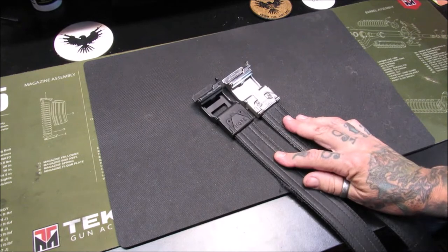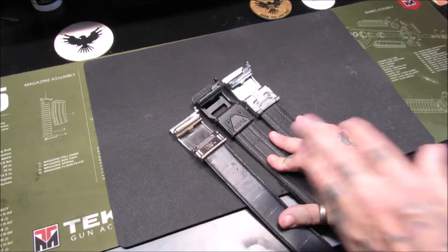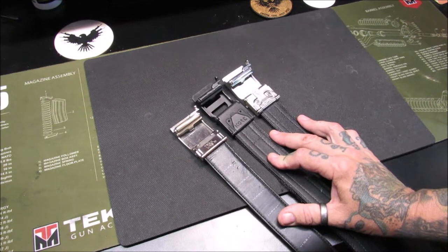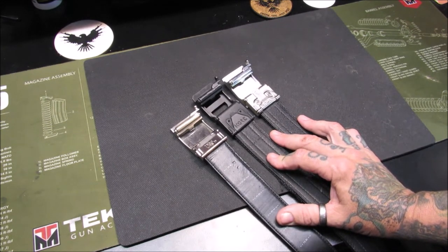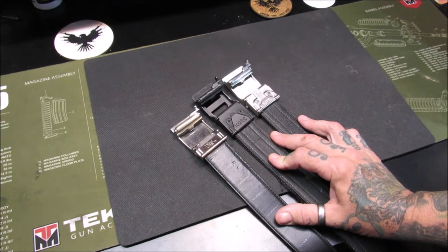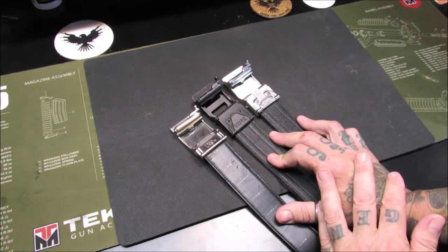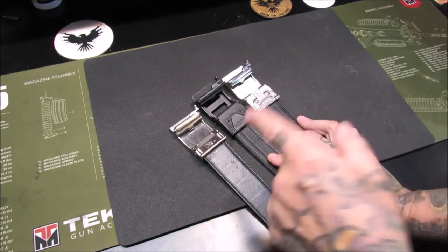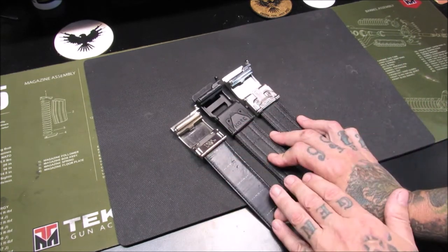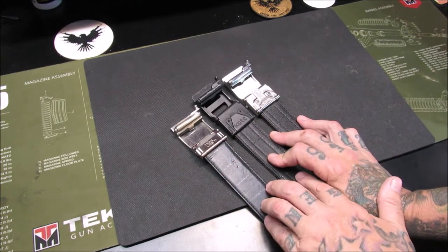The inside material on gen three compared to gen two feels much thicker. I am very happy with Core belts — I wouldn't wear anything else. I don't care who tries to copy them. I've been completely satisfied. I sit for a living as a tattoo artist — I sit for long hours, then get up and run around, then sit for long hours again. The micro-adjustments on these belts really save the day for my comfort. Whether you work outdoors or indoors, need a dress belt or a tactical belt, Core Essentials has you covered with numerous configurations and new models being added all the time.